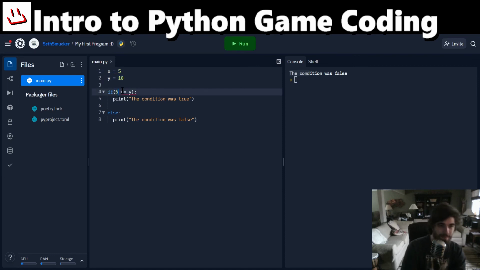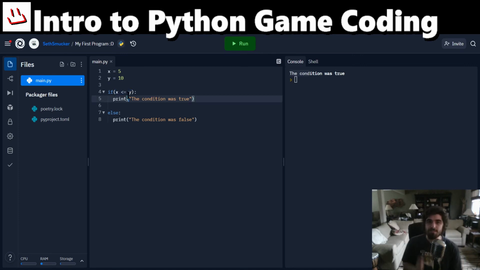So essentially what happens is this changes to a 5. This changes to a 10. And it checks, is 5 equal to 10? Nope, that's false. So then false is in here. And so if it was true, then this one would run, but it's false, so the second one runs. Okay? You can also do if X is less than Y, or greater than, or equal to, right? And it changes into true or false all the way down, okay? The condition was true. X is in fact less than or equal to Y. Okay? That's awesome. That is some powerful, powerful stuff.